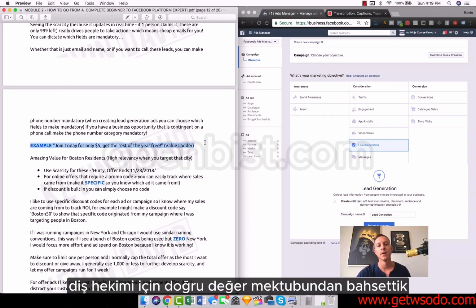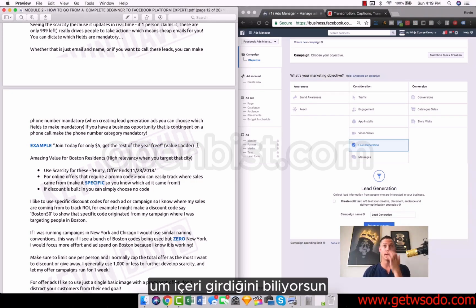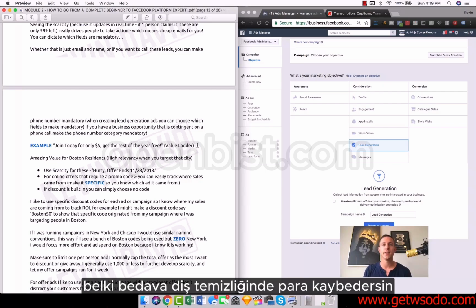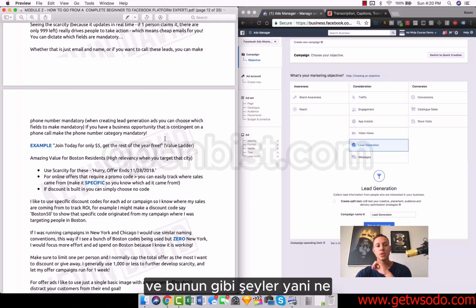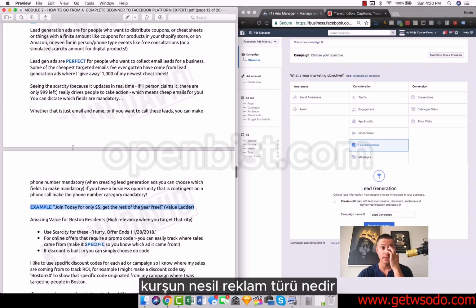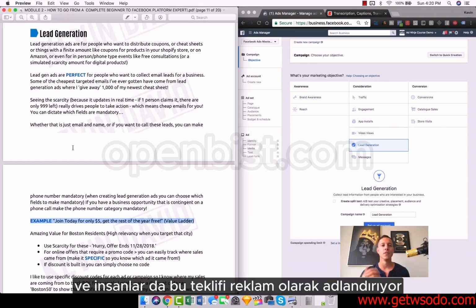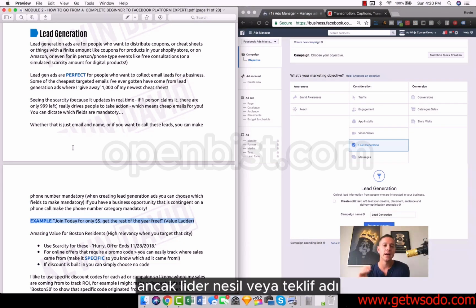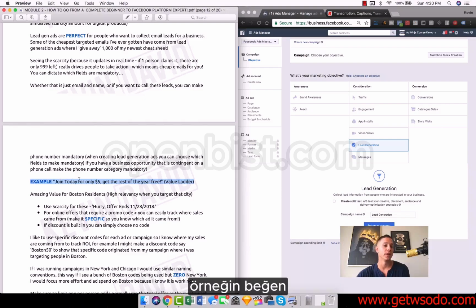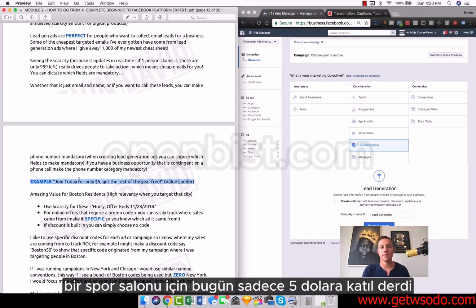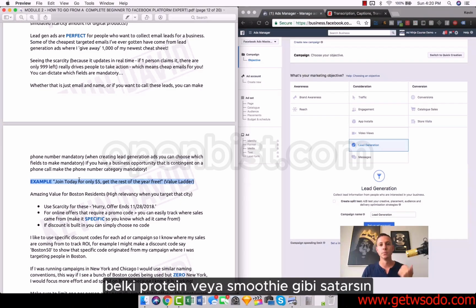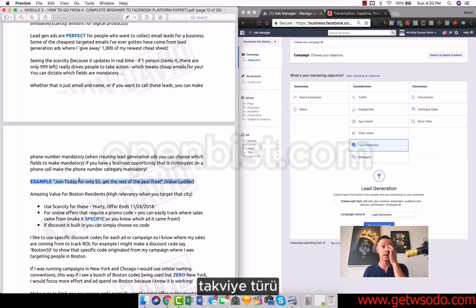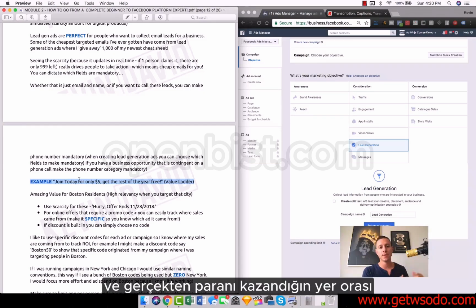We talked about the value ladder, right, for the dentist. You come in, maybe you lose money on the free teeth cleaning, but then you upsell them for retainers and whitenings and cosmetics and things like that. So the lead generation ad type, and people also call this offer ads, allows you to do it, like for example, for a gym you would say, join today for only $5, get the rest of the year free, right? But you might upsell them. Maybe you sell protein or smoothies or supplements or whatever at your gym that you've proven to be good sellers for people. And that's where you're really making your money.